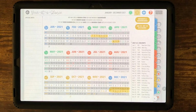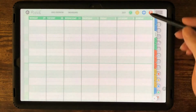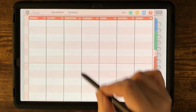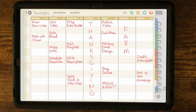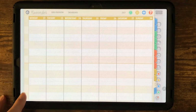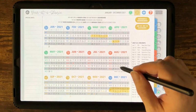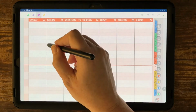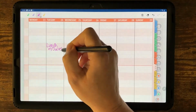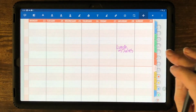The weeks are numbered and listed in the left column of each month. You can tap a week number or tap on any date to go to the Monday start of that week. Other moms choose to use the weeks at a glance for more detailed information. For example, here's my week at a glance. But you could always use this left-hand column to write family members' names and have everyone's plans on the week at a glance. It's great to use a digital planner because if anything needs to be moved, it's simple to select it and move it to later in the day or to another week.